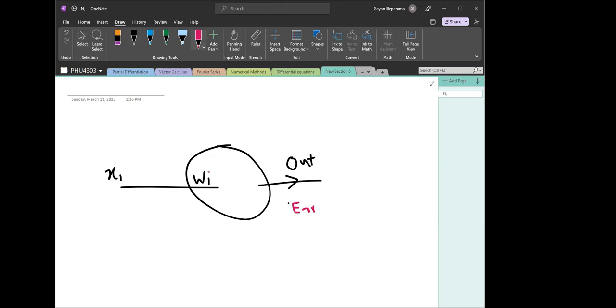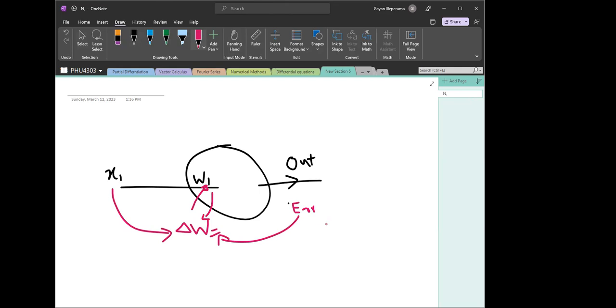And from this error, you calculate how much weight you are going to change, delta W. Now, this depends on the particular input, the error and the amount of weight itself.